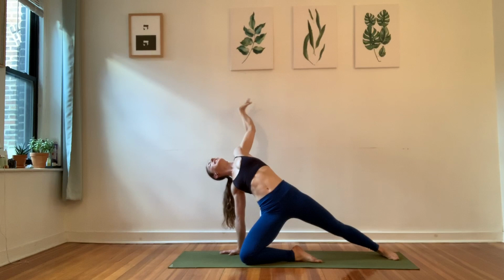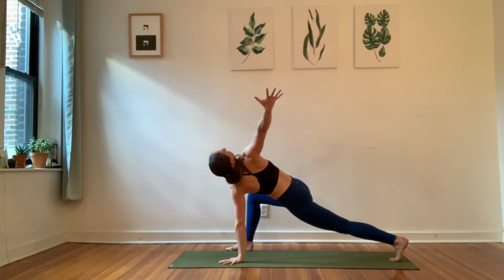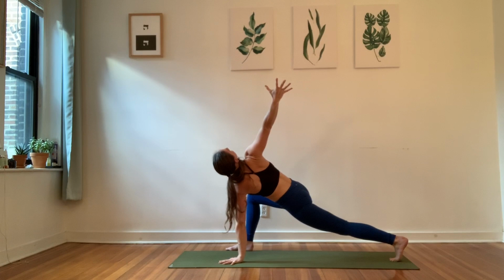And then exhale, lower your left hand down, bring the right knee to the right elbow, and then step the foot to the outside of the hand. Reach the right arm up to the sky for a twist. Spread the fingers, spread the palm. Give it a full breath in. And then exhale, come into your high plank.